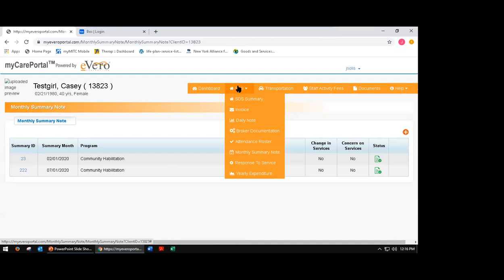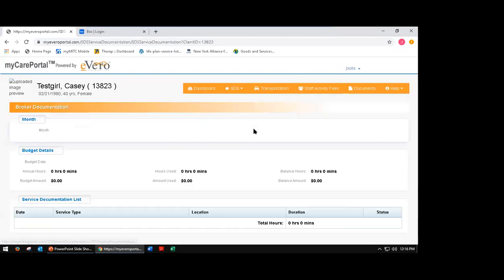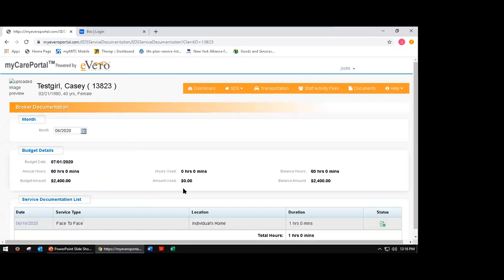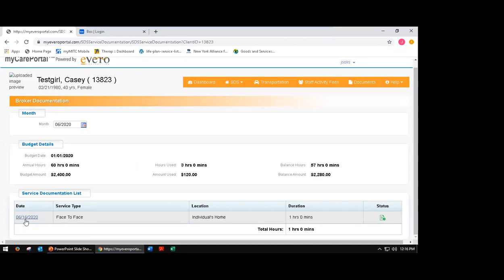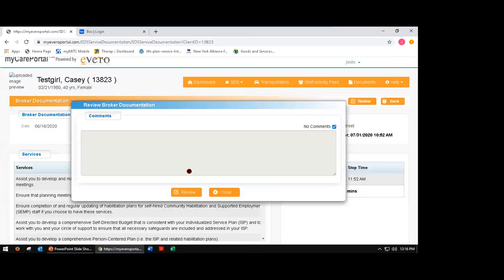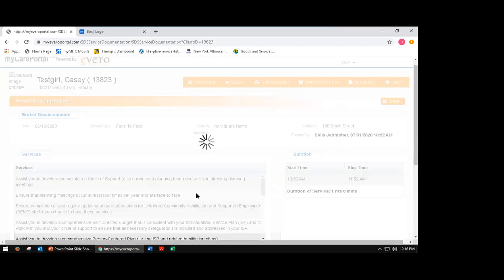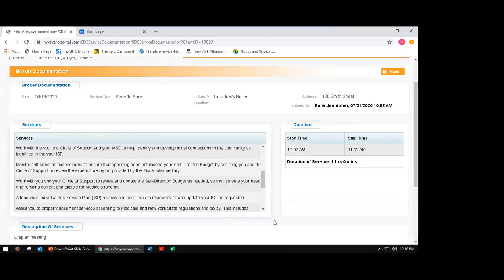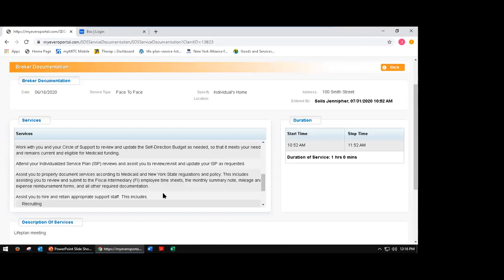I know that oftentimes families, for some reason, and I would do the same thing too, go to broker documentation. And I know that when you go onto the screen, it makes sense, any services that are tallied up here. Let's see if I can pull up any services that are tallied up here. I know that families click on them individually, and there is an option for you to approve it that way. But this is if for some reason on the FI end, it just doesn't show.